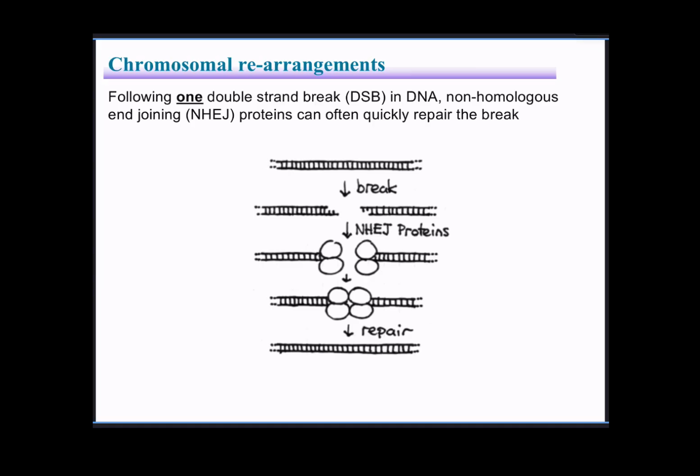For the most part, if there's been only one double-strand DNA break in a DNA molecule, the only place where this is going to happen is where the break took place, and NHEJ will fix the issue. That's why NHEJ evolved as a mechanism. It's very advantageous. It fixes many of the problems.